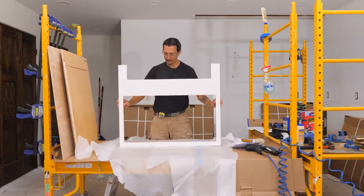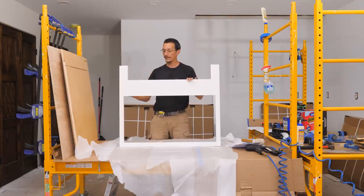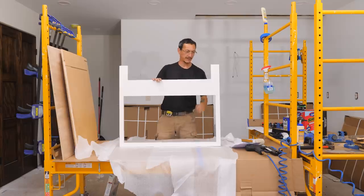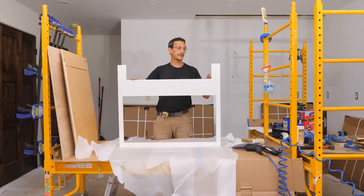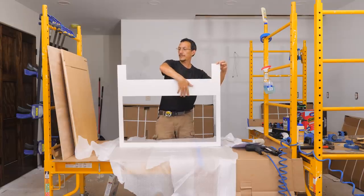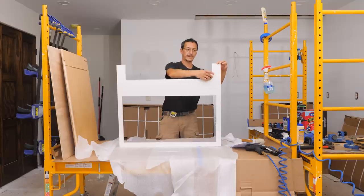These go together pretty much like every other cabinet that is a box. Lay your face frame down, build it on top of the face frame laying on the foam that it's packed in. This is where the sink goes, and these are not cut at the factory. You cut them in the field for your particular sink. So this will go out to 33 inches, which is right here. I can cut this piece out. And then this is a 5.5 inch piece that I can cut down depending on how deep my apron is.